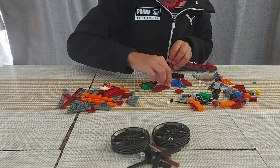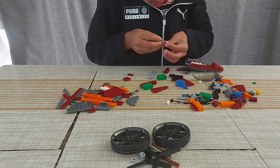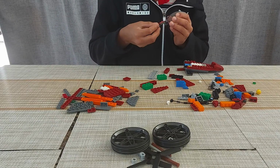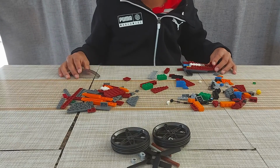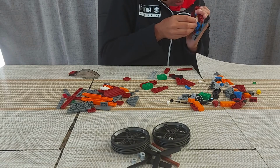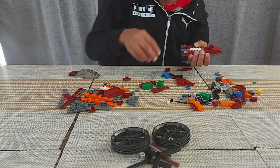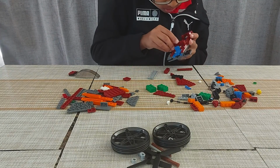This part. There we go. Connect these parts for the cockpit area. There. Windscreen of the cockpit like this. Okay, so now to put in the seat. Actually, let's go here. And now I'm gonna put in the seat. There we go. Almost done.